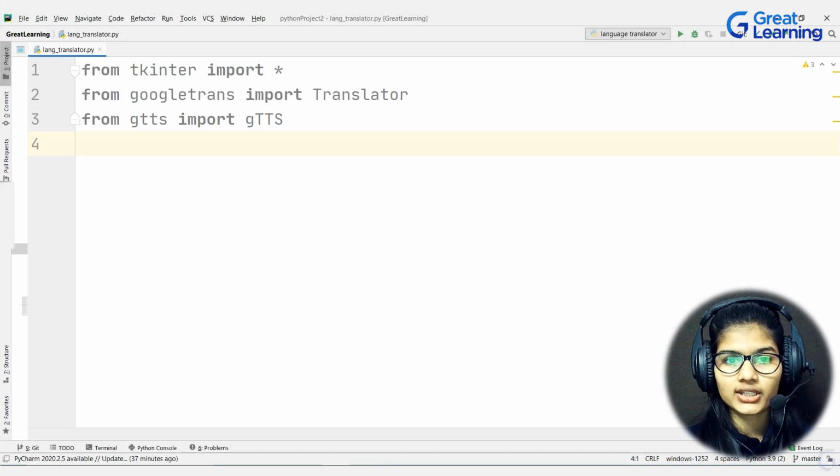And in the center of that rectangle, I'll have a box. And into that respective box, my converted language will be displayed. Let's say I want to convert English to Hindi. Okay, so when I write the sentence, let's say, how are you? I want to convert this sentence, how are you, from English into Hindi. So in the center, I'll have a box, and into that box, my converted sentence will be shown, in the Hindi language. Okay, that's the idea of my language translator program.